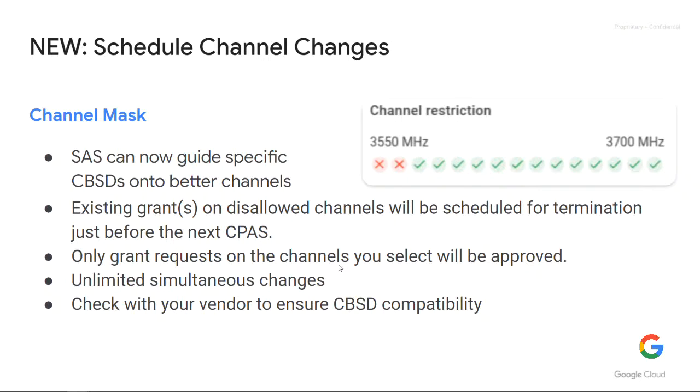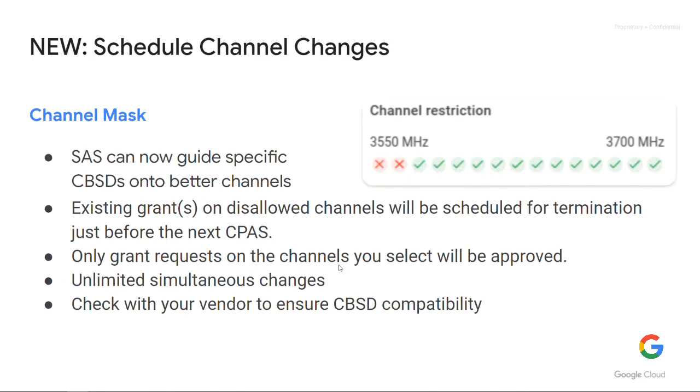The Google SAS is the common thread here. With this scheduled channel changes and the channel mask feature in the SAS Portal, you can change the channels of any of your devices from within the SAS Portal. Change it on the SAS, that common thread for all of your devices, whether you're using multiple manufacturers or not. The SAS guides all of your radios that you select through the transition overnight to make sure there's a minimal impact to your subscribers. And I'm going to show you how this works in a live demo here in a moment.